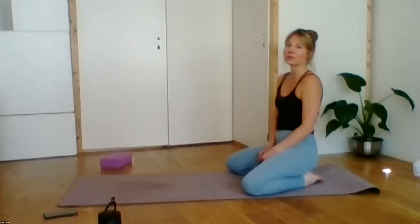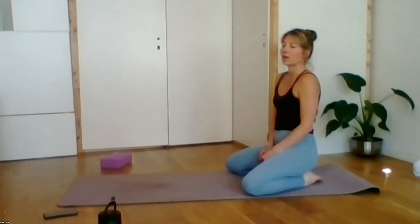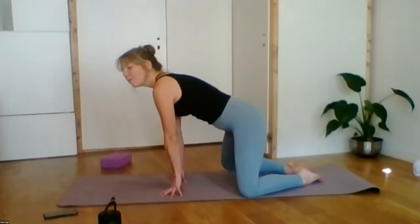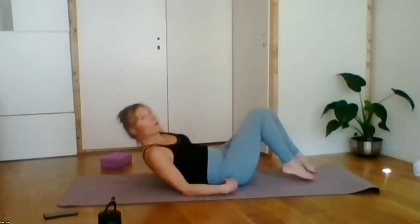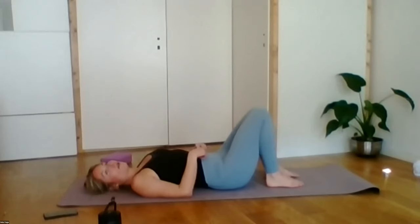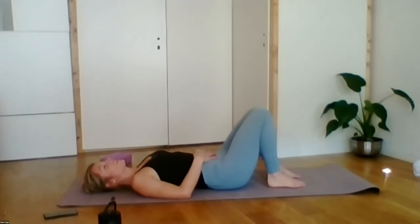Deep inhale. And exhale out with mouth open. And then slowly, vertebra by vertebra, roll back up. And with as little effort as possible, come to lie on your back. Soles of the feet very close to the buttocks.